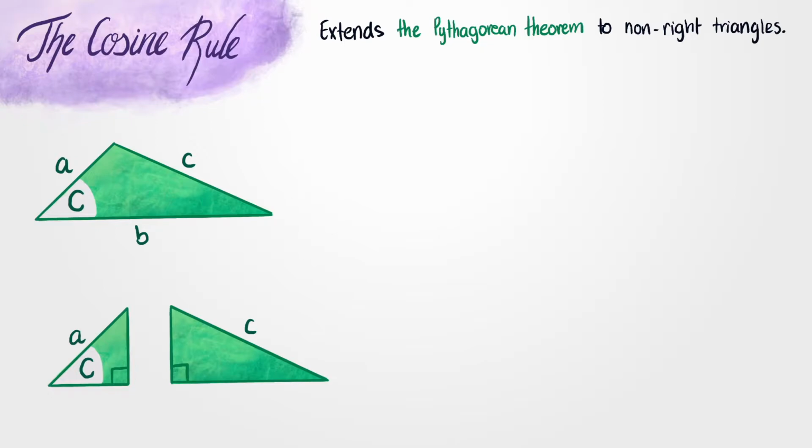Now for the cosine rule, the proof can be a little bit intimidating the first time you see it, despite the fact that it's actually pretty straightforward. So to show you this, I'm going to do a specific case first, and then we can do the more general case right afterwards.